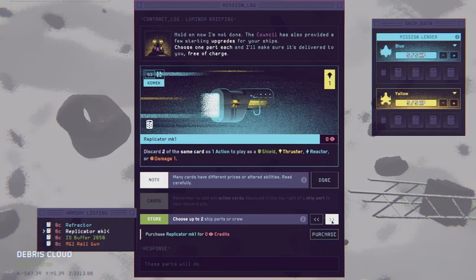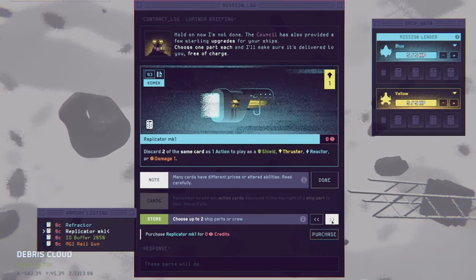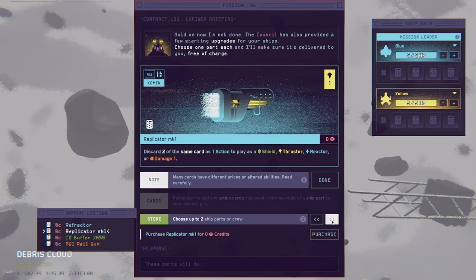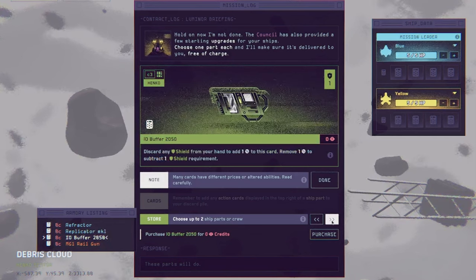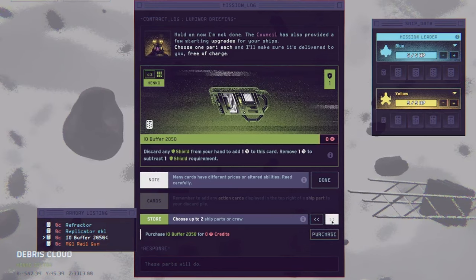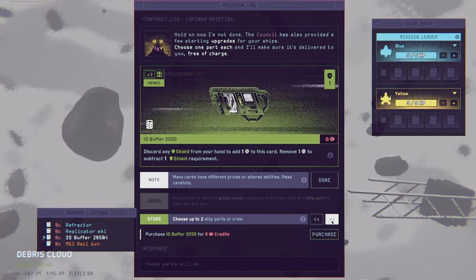Replicator, MK1. Discard 2 of the same card. You like that one, I think, too. We had this one last time. I didn't use it much. I thought it was going to be used with my X's, but I didn't use it much. Discard any shield from your hand to add 1 to this card. Remove 1 to subtract a shield requirement. To add 1 coin, right? It's not a coin. There are these token markers. Oh, right, a mark. Yep.